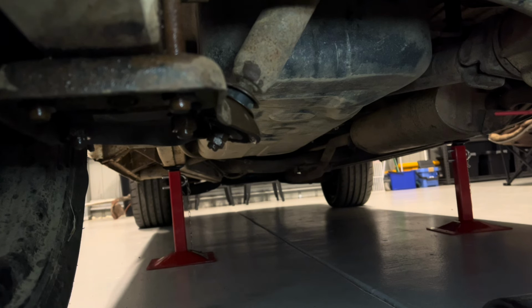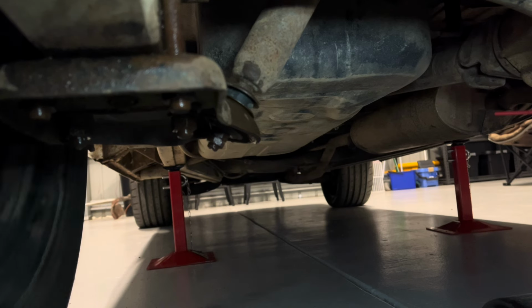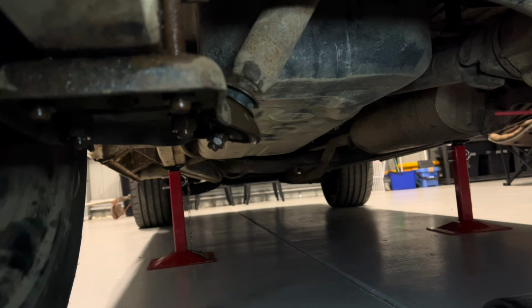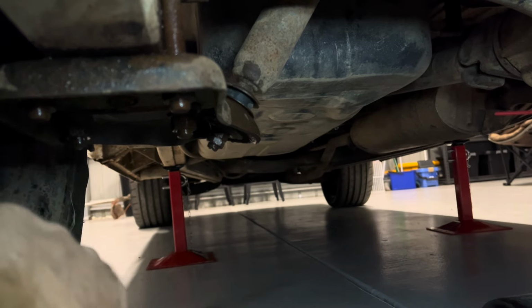I've just put it up on the chassis stands. So two chassis stands, one on each side on the chassis rail. I've got the jack under the diff, so we've got the wheels off the ground. You don't want to jack the jack up too much, just to take a little bit of weight, but we'll use the jack to get it off the leaf springs eventually. So we're going to come here and undo these U-bolts first, and the shock.